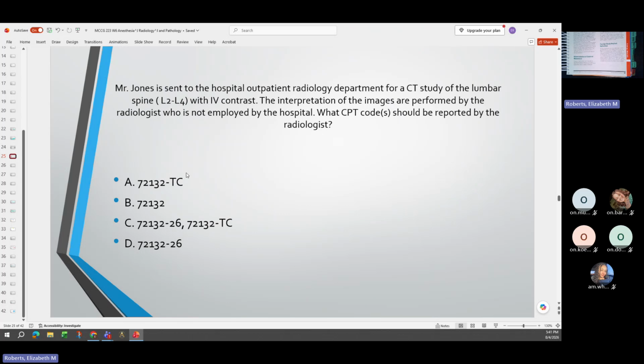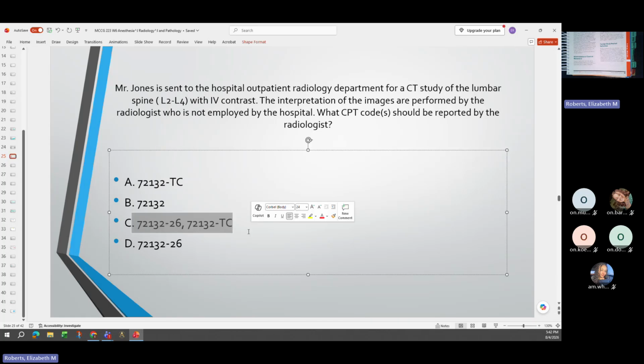But what is different? Well, the components, right? TC: this one has no modifier, this one has both modifiers, and this one has just 26. So this question is just asking us, what component are we billing? We don't even need to look. Yes, and in the chat, you put C can't be the answer. You don't want 26 and TC on the same thing, because then that's the same thing as this one, right? So C kind of excludes itself. So by process of elimination, we've only got three other possibilities here: A, B, or D.